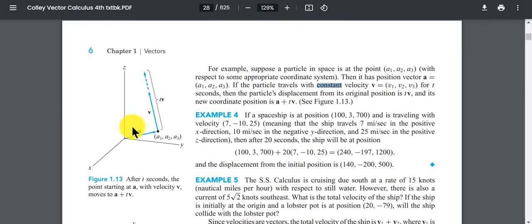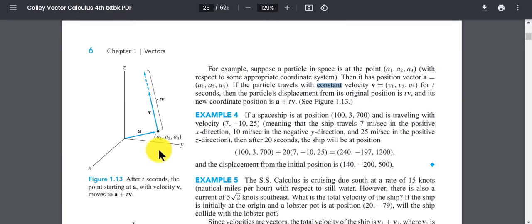Now we can use a vector. Besides saying we can use a vector to identify its initial location, we can also use a vector to identify its so-called constant velocity, because velocity, maybe we don't normally think of it that way. We sort of think of velocity and speed as the same word, but in certain fields, when we say velocity, we mean not only the speed, but the direction. So let's take the word velocity to mean that.